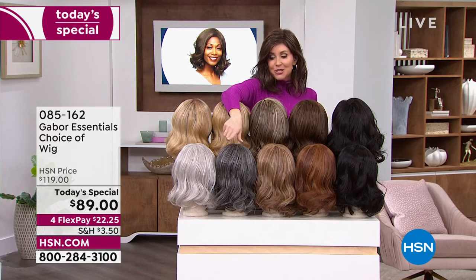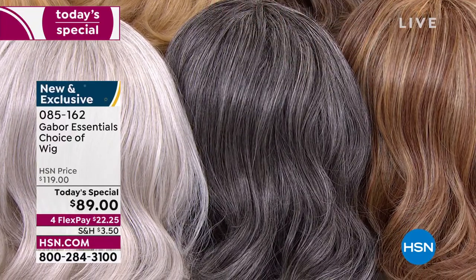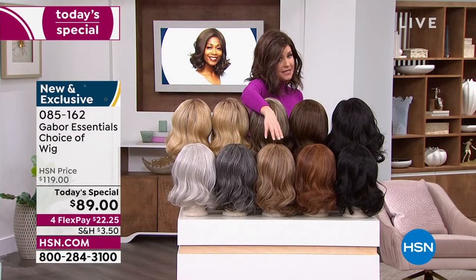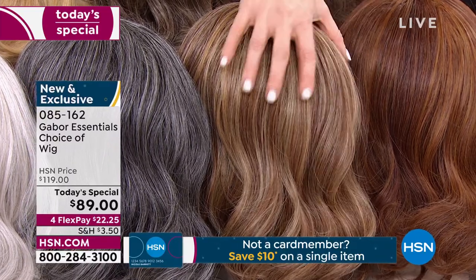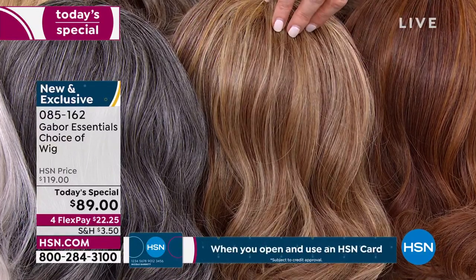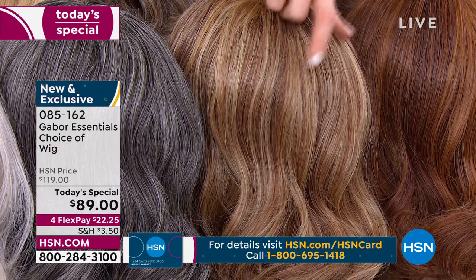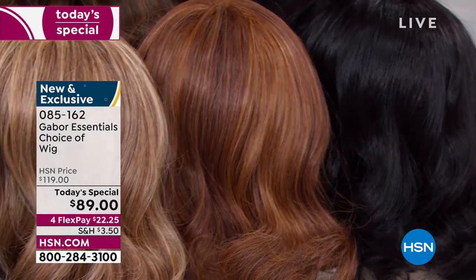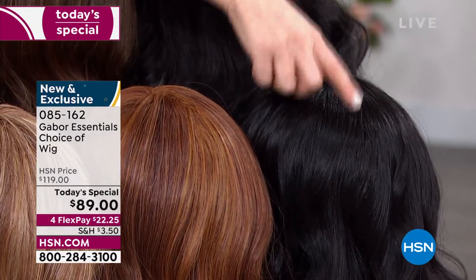If you want that dark gray — isn't that beautiful? It's deep; you've got some charcoal and a little bit of light platinum. That's your dark gray, only available in the Exhilaration. It also is available in the light gray. This is the light red — only available in the Exhilaration. It's got so many different beautiful shades of strawberry and auburn and beautiful deeper red. Only 200 in this light red remaining. Here's the Exhilaration in the medium red — that is bombshell red right there. This is the dark brown. And this is the black — very similar here — and then this is the dark brown.